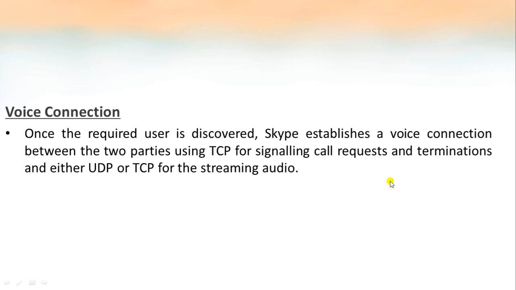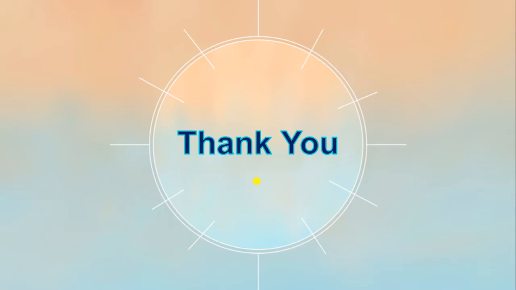Once the supernode where the first user is present finds the user on the other supernode, it will establish a voice connection between the two parties, using TCP for signaling call requests and terminations, and either UDP or TCP for streaming audio. In this way, Skype functioning takes place. Thank you.